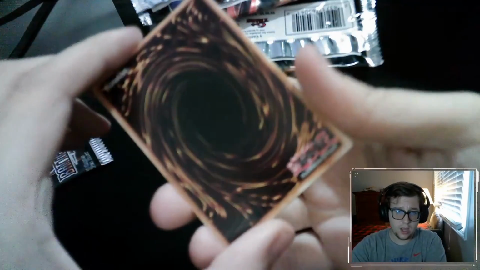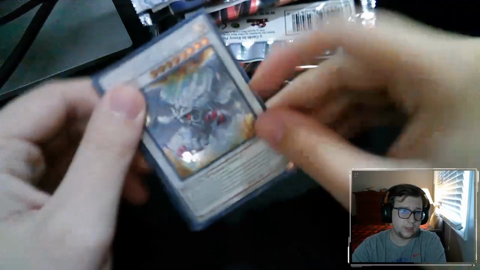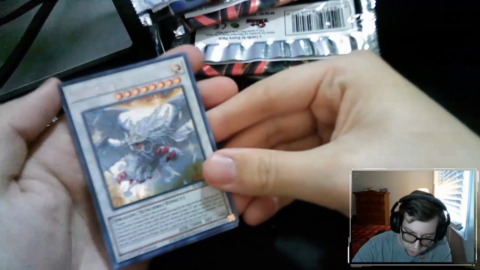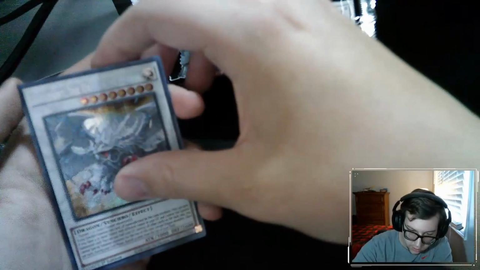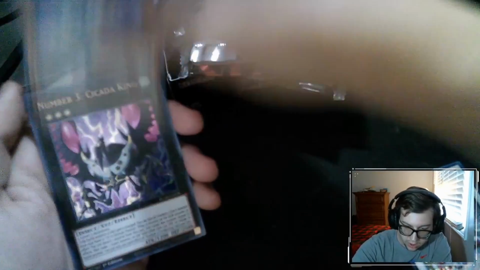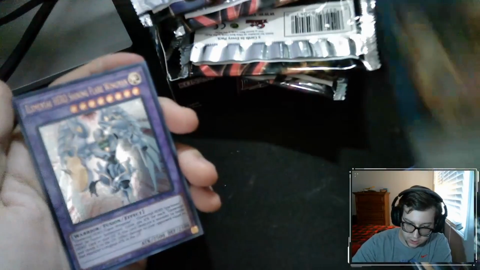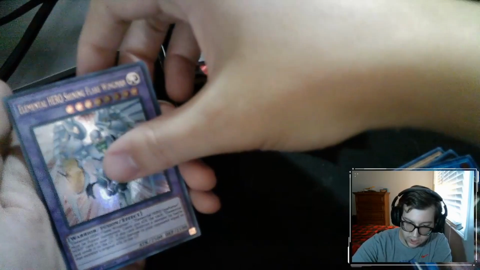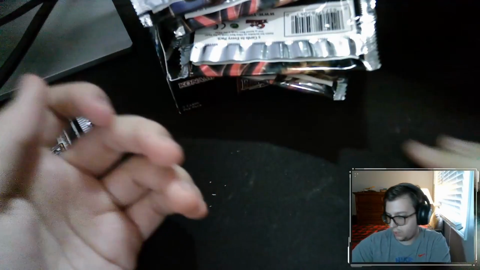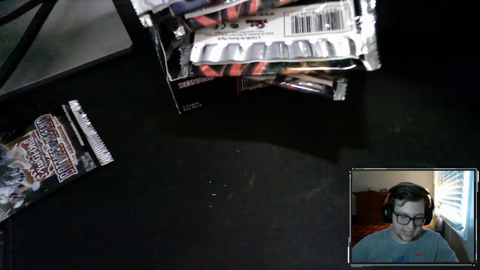Here it is. Alright, we are going to go with Monster. And it is the Judgment Dragon. Dragon of Heaven. Synchro Elemental Hero Neos. Cicadia King. Appliancer, and then Elemental Hero Shining Flare Wingman. Alright. This brings us to the last pack.